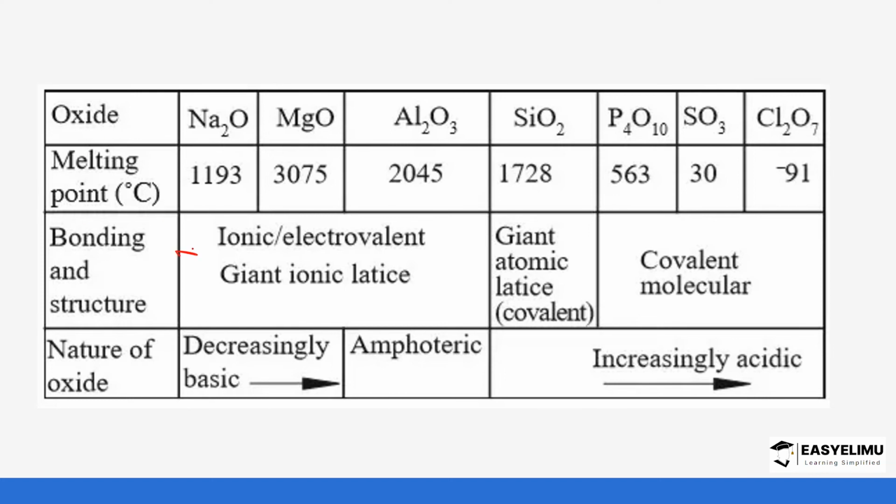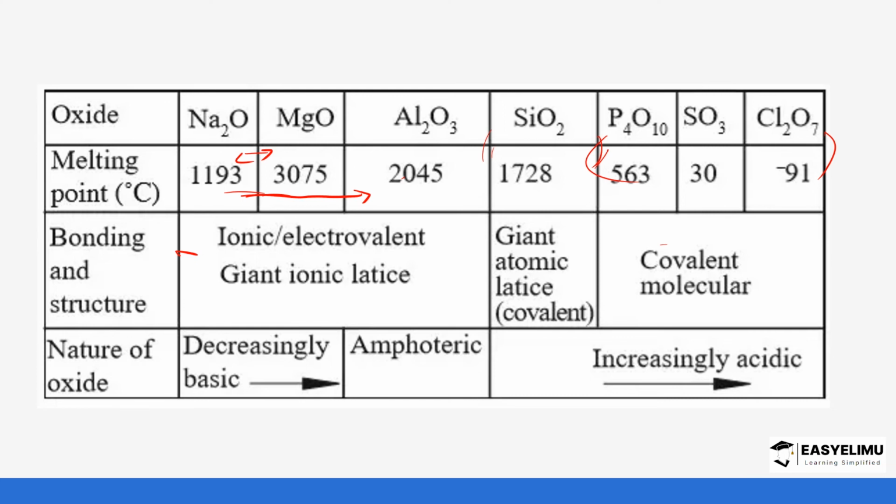their both are directly affecting the melting point. I hope you can see that. So when you look at sodium oxide and magnesium oxide, you see how their melting point is high and it is increasing across. And then when we get to silicon, which is giant atomic, you can see how now it's decreasing from phosphorus to chlorine because these ones are molecular. So it is good that you're able to understand the specifics of each oxide.